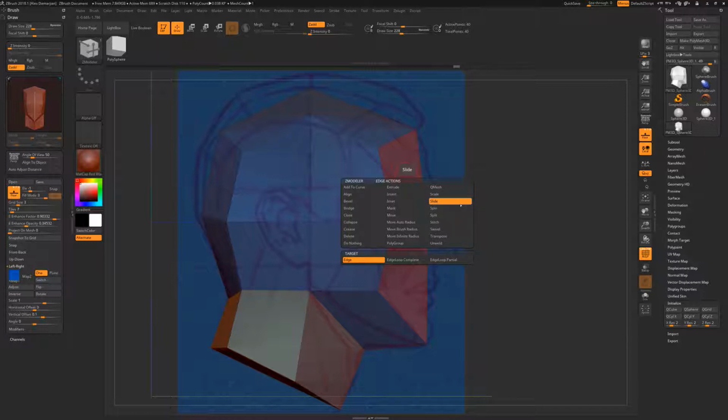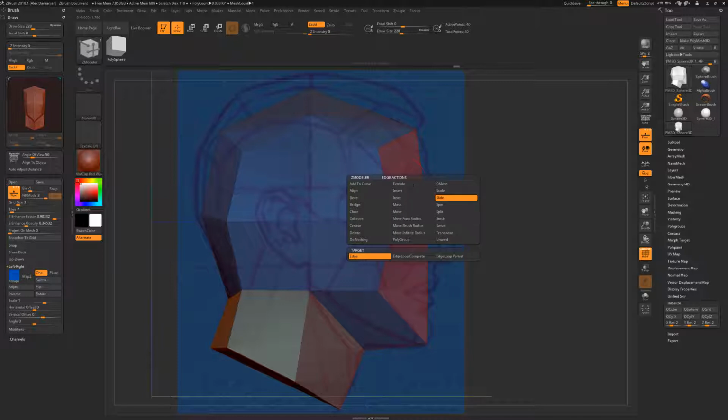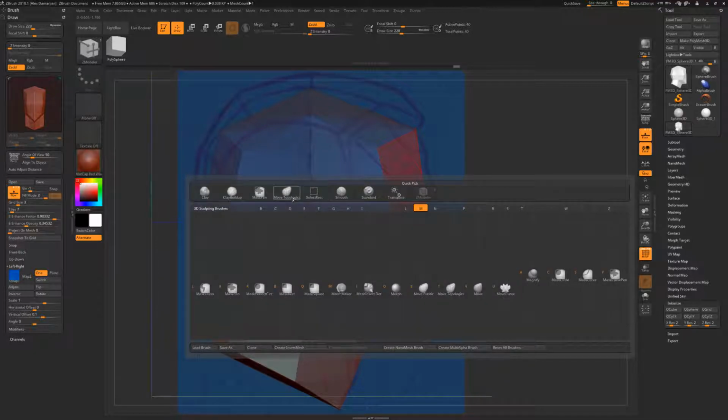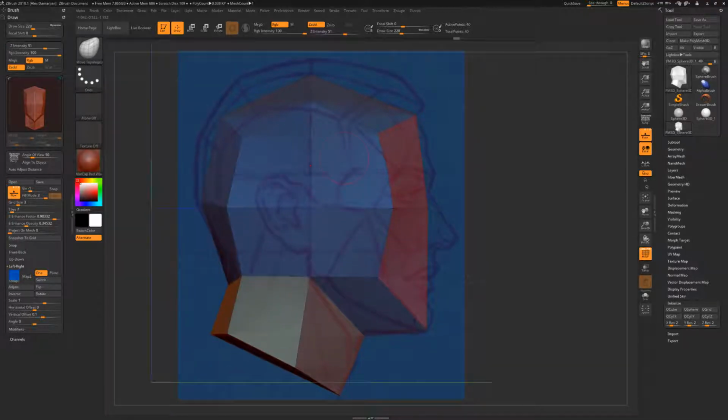Another good one is, let's see. I can spin that edge. I mean, anything that you kind of want. So what I'm going to do is, let's just go ahead and, I guess, uniform move it. So I'm going to grab my move topological and then just start straightening out this edge the best that I can, like this, and then just pulling this back.